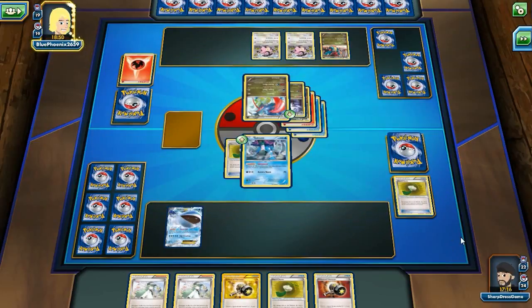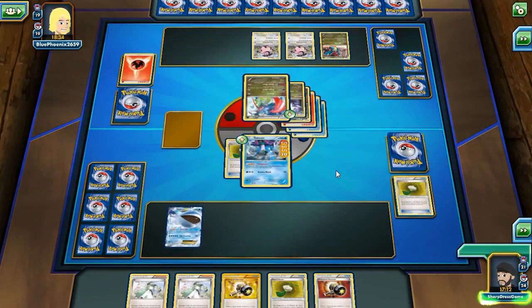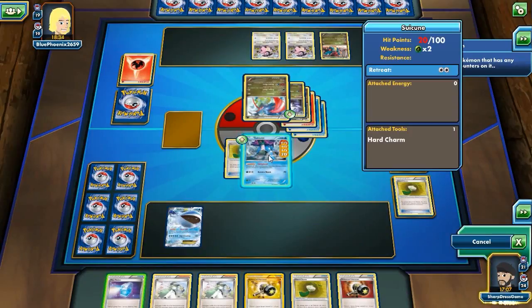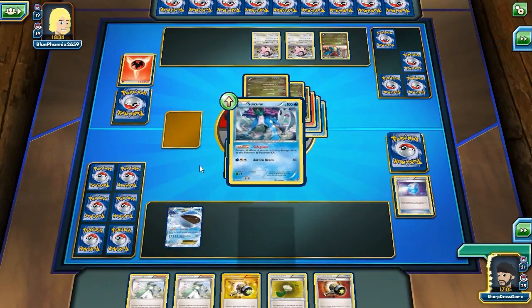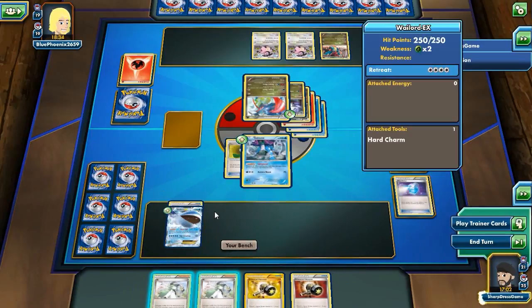Hopefully I can pull a Hue, honestly. I never thought I'd be saying that I want a Hue, but I would like one, please. Crushing Hammer wouldn't be bad either, just to get rid of these energies. Again, I don't think Salamence can knock out Suicune. No, it can't. It can only Power Howl for 80, and we actually pick up a max potion, so we're going to be able to live a little longer here with Suicune, interestingly enough, going in as fodder, and now it's holding down the fort.